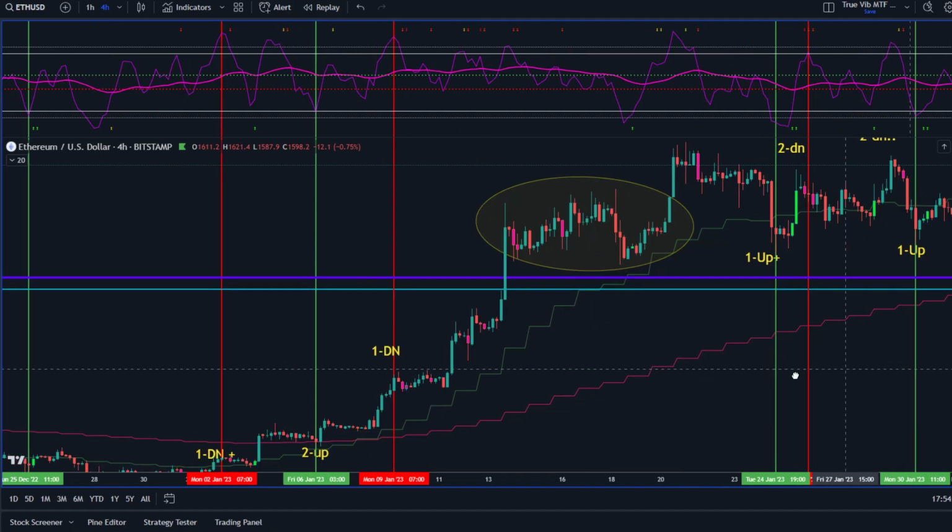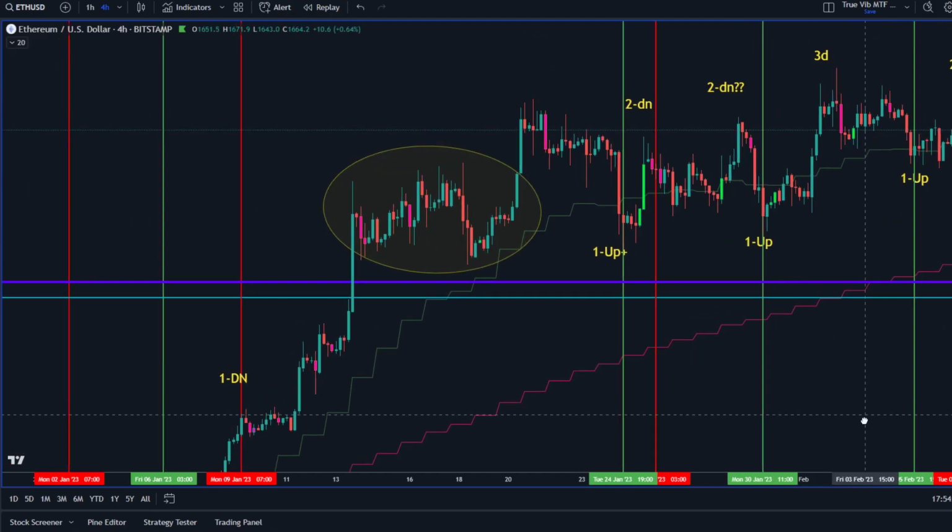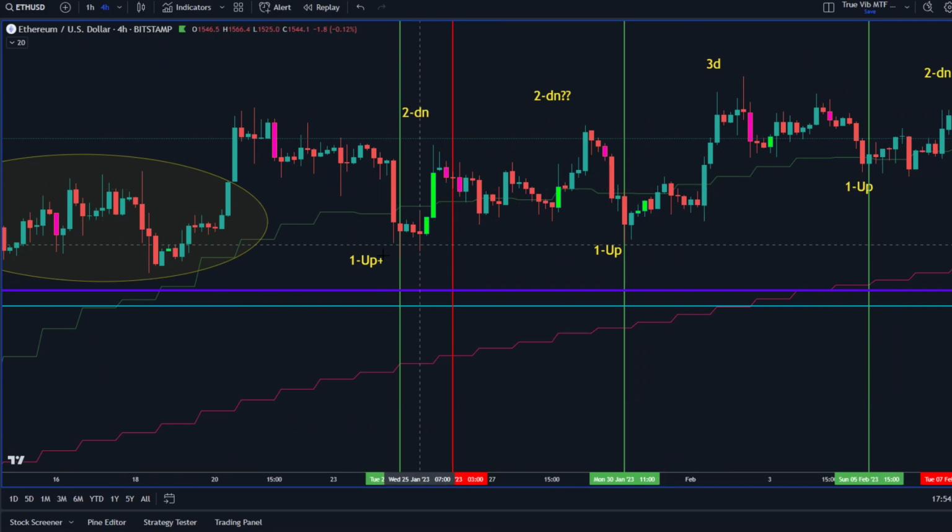That's it. Okay, so same scenario happens again. You can see it's all mapped out the right way. See that 2 down there. All these things are there, so let me make this bigger so that you can understand that we end up going back into a 1 up scenario. Now, it's not going anywhere, so that might be a little clue for you. It's like, oh, wait a second. This 1 up, yes, I could have made a little bit of money, but we could see that we lost this particular range. We came back into it.